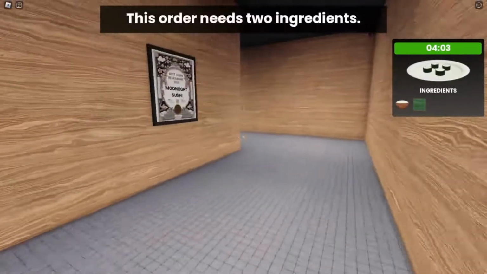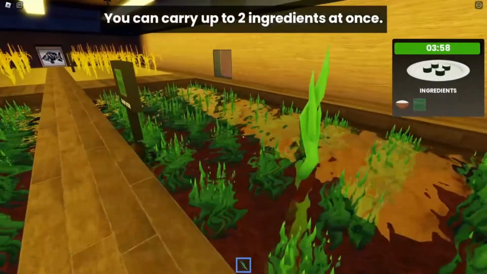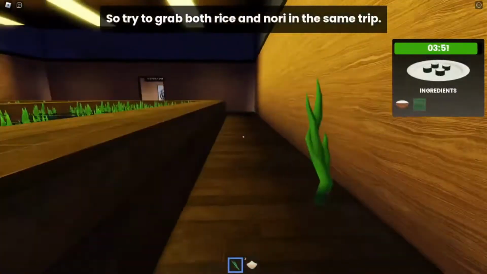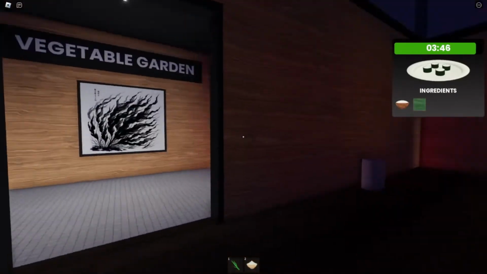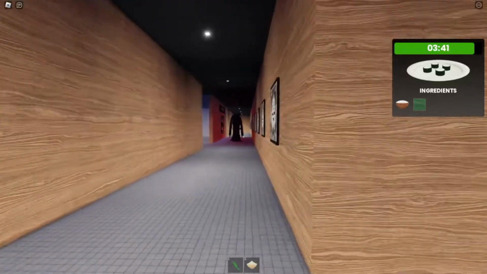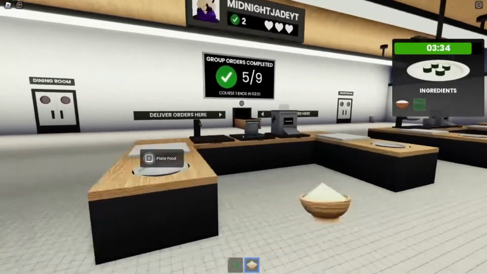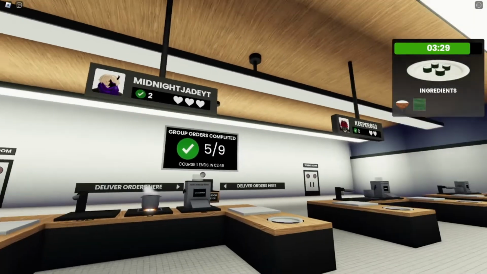So now we need both. Wait, so what do I do now? Does it say go grab both? Okay, yeah. I still need both. I see him. Hopefully he doesn't go into the garden. No, he walks around the halls outside of it. Alright, I've got both of my stuff. You can grab both at once. Yeah, I know. Wait, is this mine? No, I'm behind now.